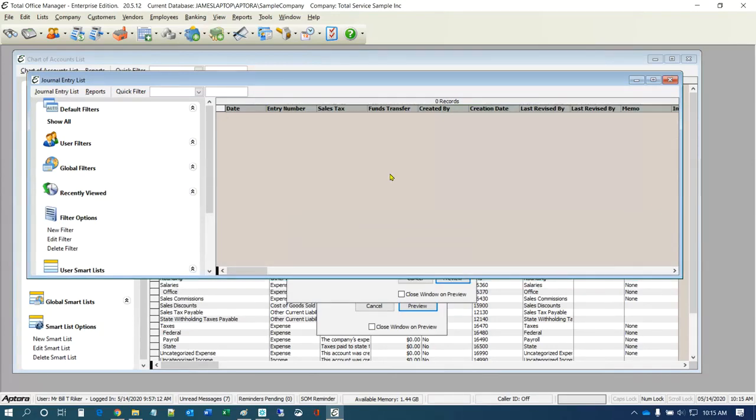This is how we force numbers to appear and disappear. This is for full charge bookkeepers and accountants only. The average user should not have permission to the journal entry list, because this is how you get around the software trying to keep you out of trouble. The software was designed, especially with certain preferences activated, to try to keep you from making mistakes. If you know what you're doing, this is a great tool. If you don't know what you're doing, this gets you in trouble in a hurry. And it's caused a lot of tech support, a lot of headaches, a lot of angry people over the years.